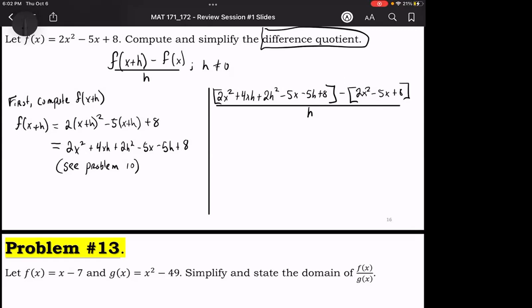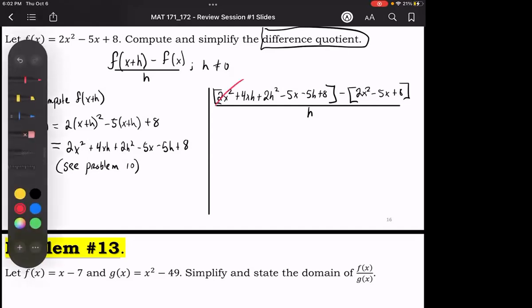Because I have that minus sign separating them, I just have to look for whatever terms they have in common and get rid of them, right? So what is one term that you can see that they have in common? The 2x squared. So 2x squared minus itself is going to be zero, that's gone. What else can we say bye-bye to? The negative 5x, yes, and the positive 8. If you look at this closely, all the terms of the original function will cancel out. The only terms that you will have remaining in the numerator are the terms that have an h in them. So that's essentially doing the difference part.